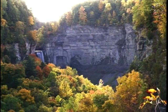And then here's a view that probably you can't get anymore. This is from the South Rim Trail. There's a couple of little overlooks along there, looking back up the gorge, and you can see the falls just to the very left of the cliff there, just the top of the falls. That's actually one of my favorite views of the falls. But some trees have grown in that overlook, so I'm not sure that's so accessible.